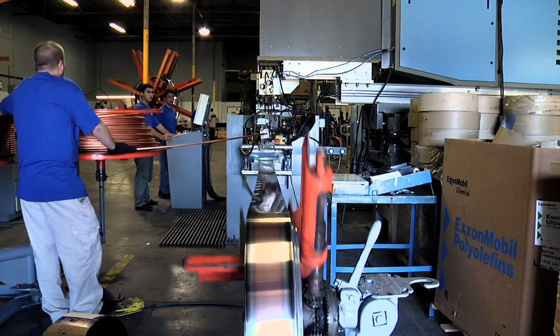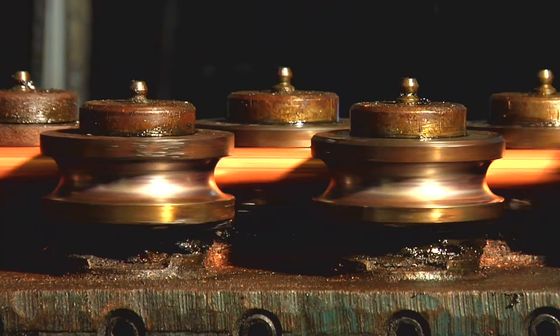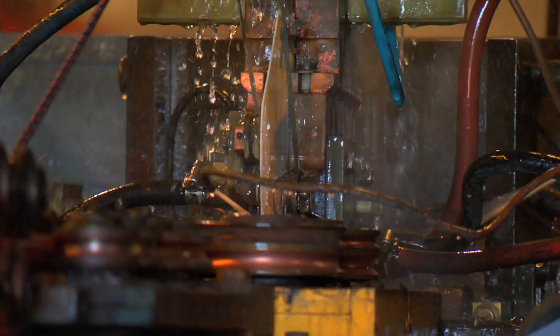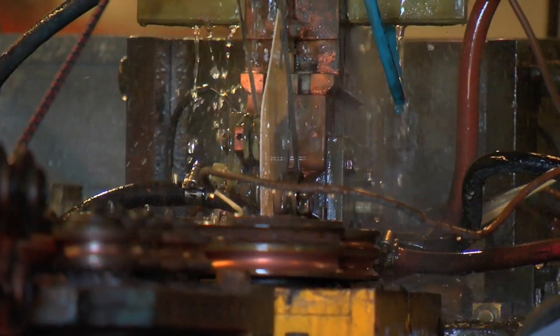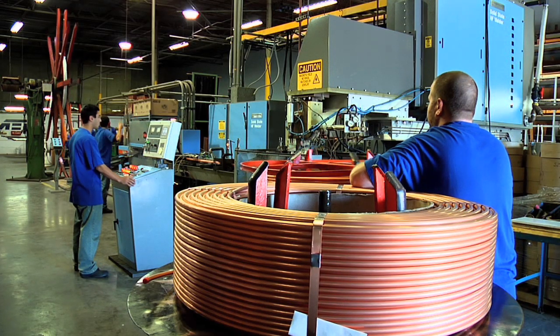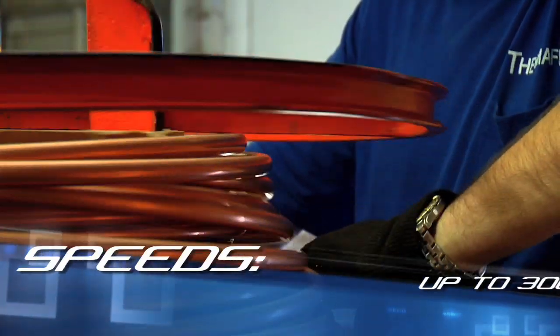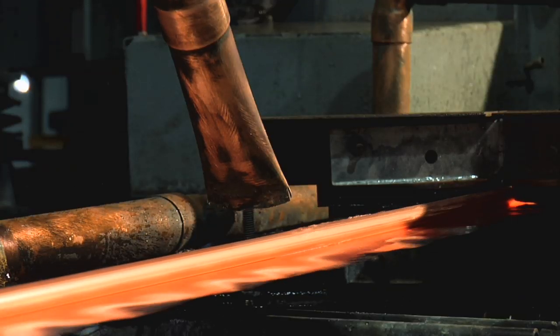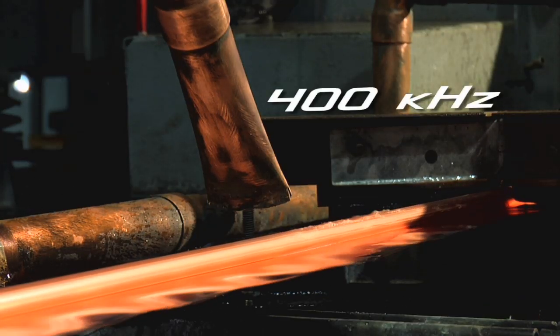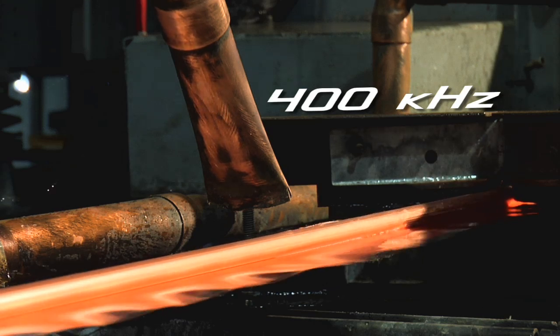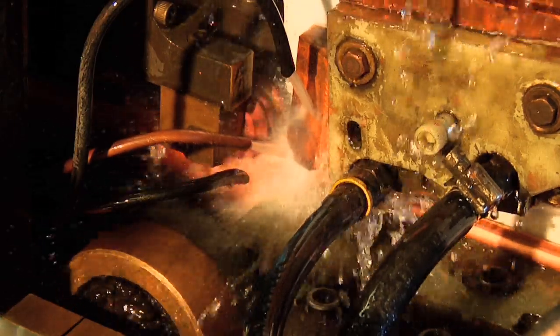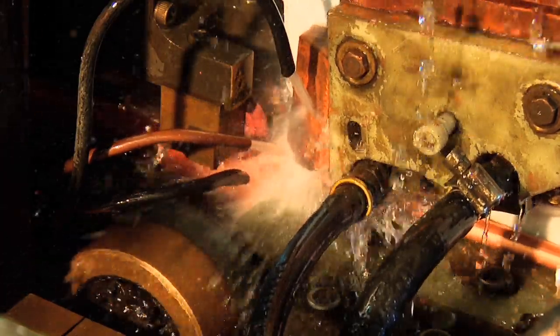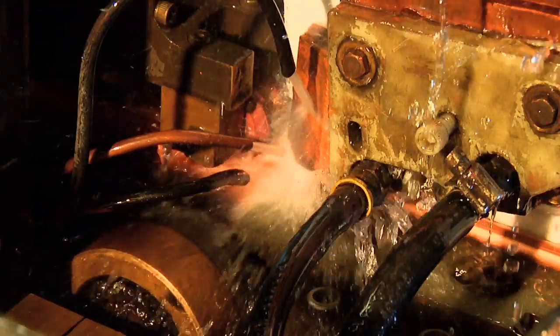This piece of equipment has recently been updated by AET from a vacuum tube welder running at 60% efficiency to a solid state welder running at 78% efficiency, allowing for a smaller carbon footprint on the environment. Capable of welding speeds of up to 300 feet or 91 meters per minute, the welding line delivers a high-frequency 400 kilohertz for various tube sizes and fin widths. The weld zone is a minimum of two times the thickness of the copper fin, providing the most efficient heat transfer possible and ensures a deep molecular bond guaranteed for 30 years.